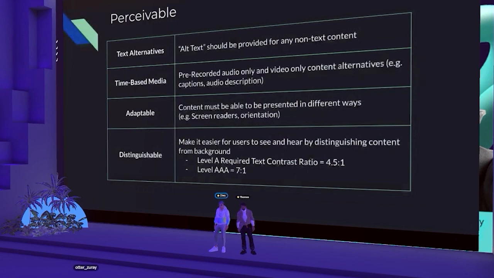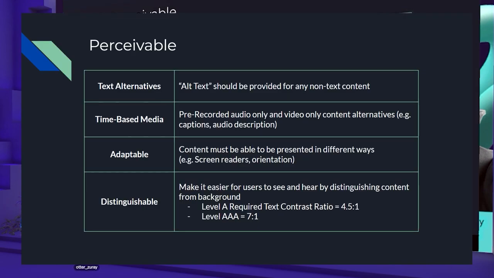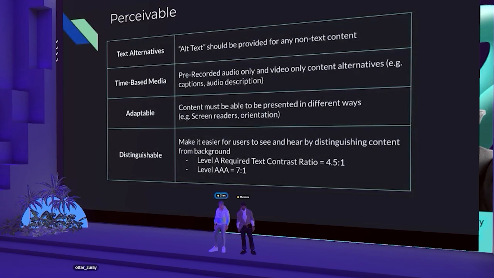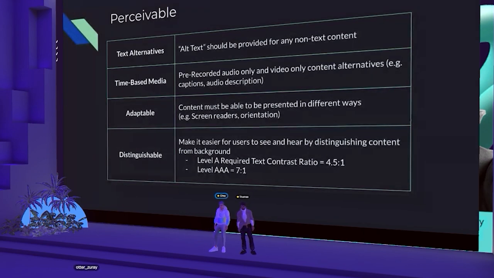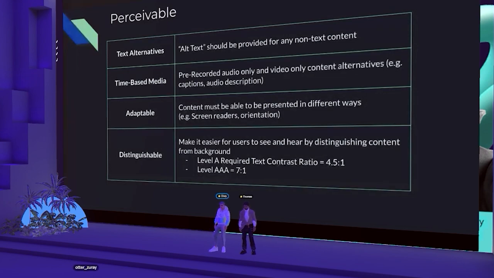Perceivable: content must be available via sight, hearing, touch, et cetera. There are four main guidelines within perceivable. Text alternatives: for users who are vision impaired and using a screen reader, when you have non-text media or images, label each with alt text so the screen reader describes what's on screen. A big mistake is not providing text for images — the screen reader will just read the image file name, usually a long nonsensical URL, which really inhibits the user's experience. Make sure all non-text content has a text alternative.